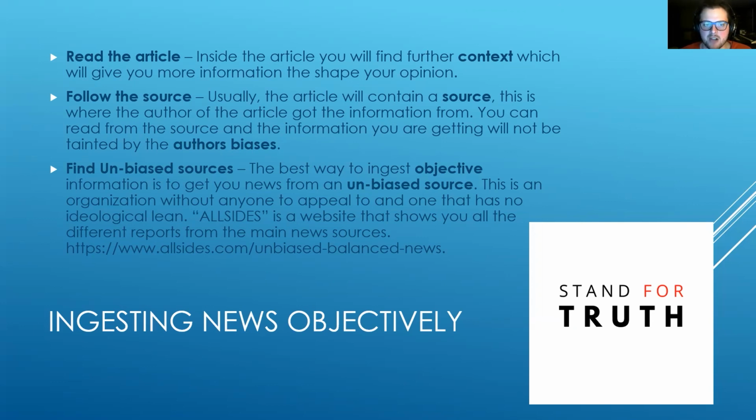I don't know if there is an actual news organization that's big that does that, but there is a website called All Sides, which shows you all the different reports on one page. So when a story comes out, you'll have Fox, CNN, like Washington Post, like all these places reporting on it. It'll show you on one page what everybody said, and you can see how completely different the reports are from these different news organizations. You can see the biases in real time. And when you have both sides of the story, it's a little bit easier to come to the middle, and the middle is usually where the truth lies most of the time.